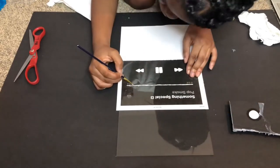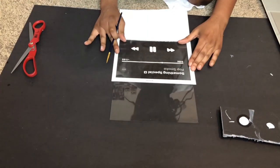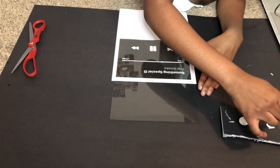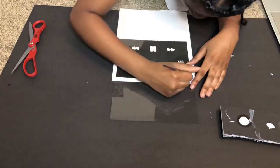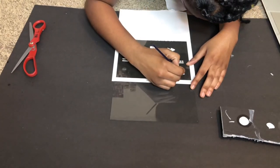Now I'm just gonna go ahead and trace the something special and the pop smoke, the E and the circle. I'm not gonna do all of it in the video, but I will come back with everything done.